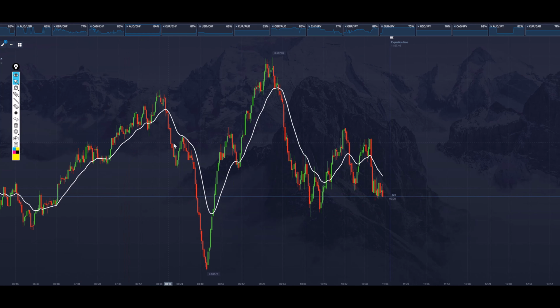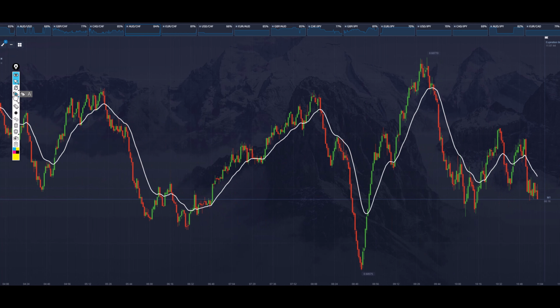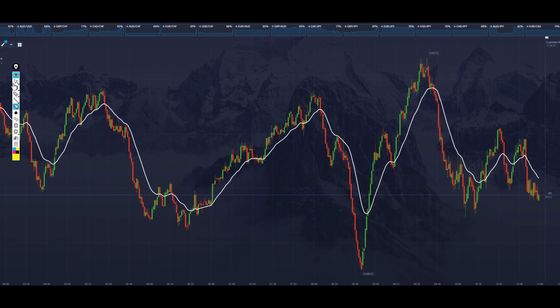That's a range. That's a range. Got a lot of rangy markets right now. Yeah, this is a clear range. You want to know how I know it's a range? Just at a glance. That's the top. That's the bottom. We're in a range. And when you're in a range, you just fade. The best entry is off the bottom. You buy here, boom. You sell here, boom. That's how you trade a range. Easy. I love ranges. They're super easy. Your entries are at the tops and bottoms. You just fade them.